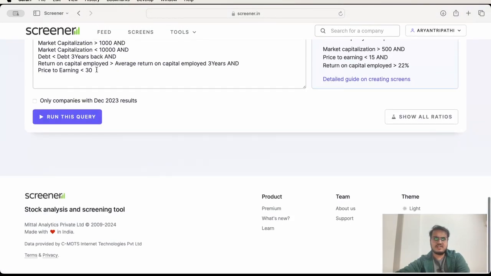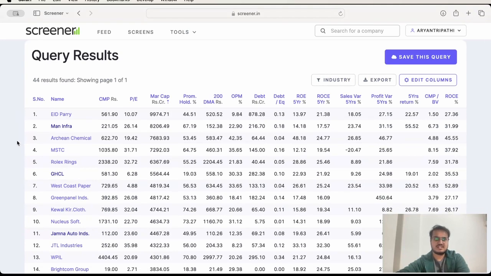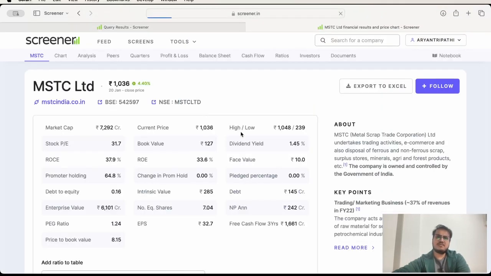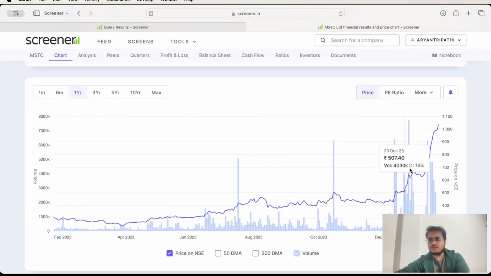Now, as I told you, if you increase the P/E to, let's suppose, 40, then a few more stocks will come. With 40, almost 15 stocks have been added. So what came in now? MSTC came. MSTC rallied, I think more than 70-80%, but still MSTC is there. Now MSTC's P/E is 31. If you look at MSTC historically, the P/E is very low. Wow, it rallied from almost 430 to more than 1000. That's more than 250%. That's a crazy run. I don't know if anybody invested in this stock, please let us know in the comment section.